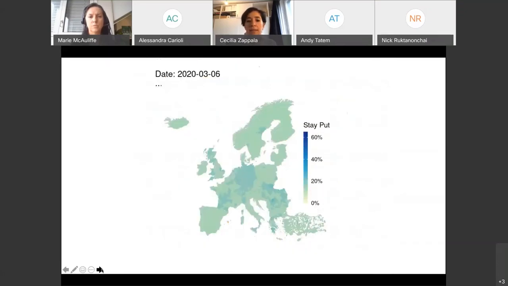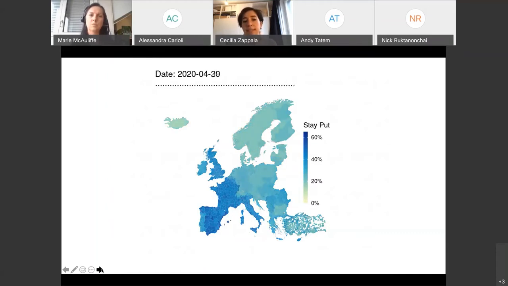And you can see also here another interesting visualization, because we created this metric of percentage of population, which at a specific time would basically stay put, not move, stay within their own tile. And so you can see that at the beginning of the pandemic, there was a low percentage of people staying put. With the spread of COVID-19, more and more people were actually not moving. And then with the relaxing of measures a little bit later, people started to move again. So it's a pretty interesting visualization over time.